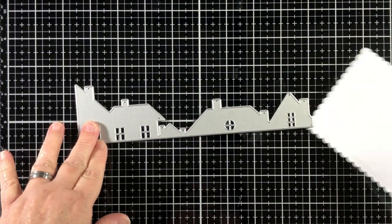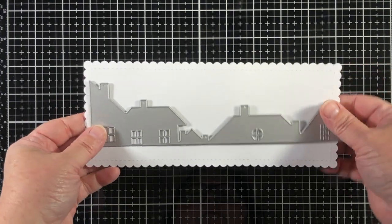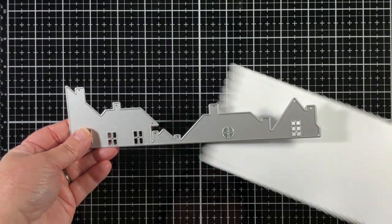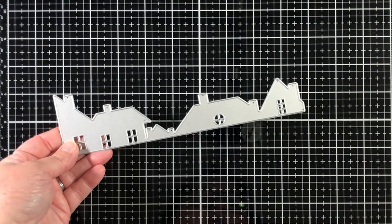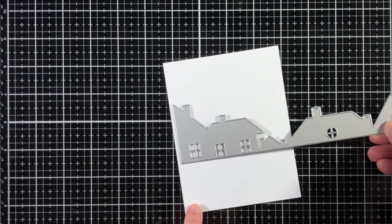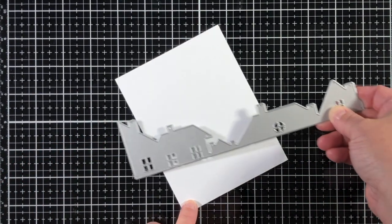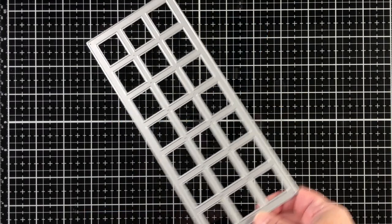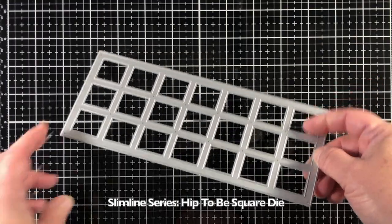Slimline Rooftops border die is another really fun look. This is a single die that creates a silhouette of a row of houses. The die measures 8.5 inches wide by 2.5 at its tallest point. And this can go really great for an A2 card or a slimline card. And here's another look at that one that has a fun look.